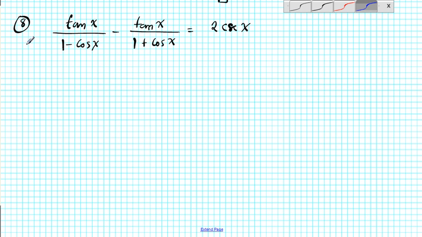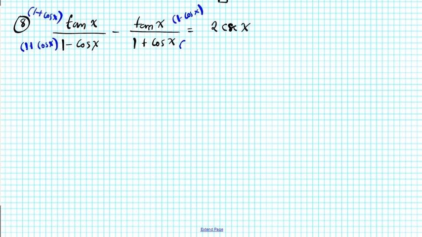So on the left side, I'm going to multiply by 1 plus cosine x. That's what this is, right? Times that on the top and the bottom, 1 plus cosine x. What do I multiply this by? This is 1 plus cosine, 1 minus cosine. So this one I need to do the same thing with that so they will match up. So on this one, top by 1 minus cosine x. Where'd that come from? Here, right here, okay? Just putting that here. And then down here, same thing, 1 minus cosine x. Remember, the goal again is to make the denominators identical.